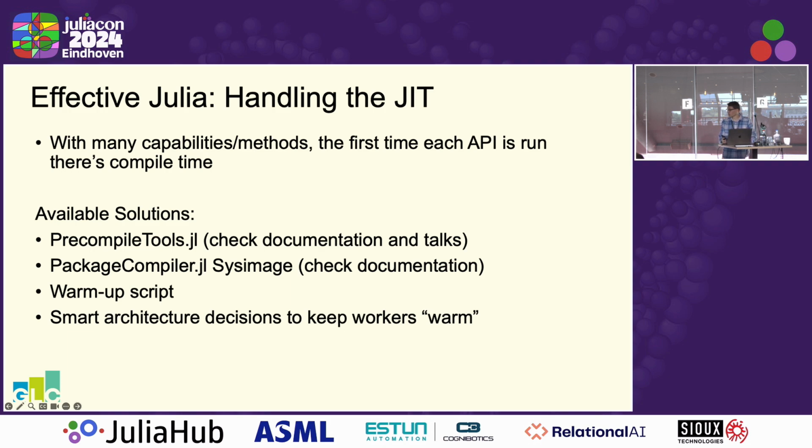And another way is just creating a warm-up script. Go through all the endpoints that your users would normally use and just put in some real data. And now you've already taken away that problem of, hey, is this first query going to be fast or not? We know for sure it is because we've run it already. And then there's some smart architecture decisions you can make to keep workers warm, in a sense. So maybe when you're not working with that many users, restrict your worker set that's being used, and you'll always have your compilation cache ready.